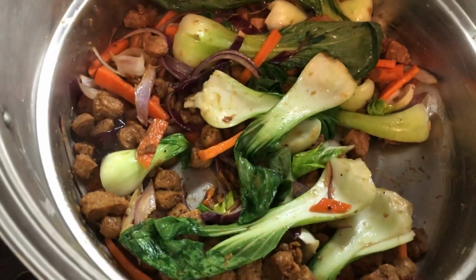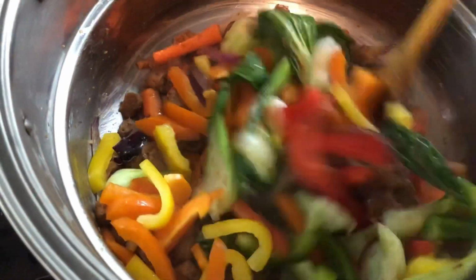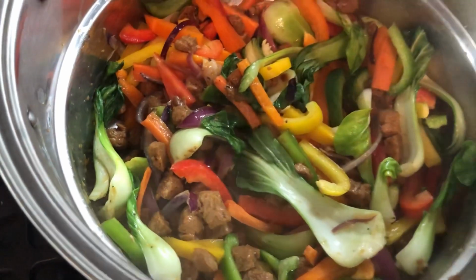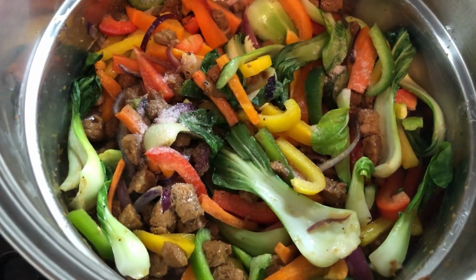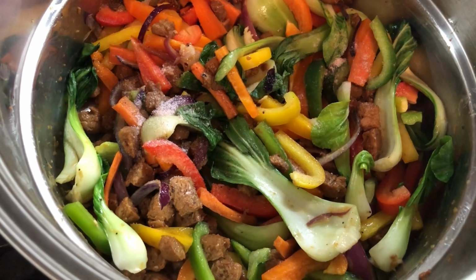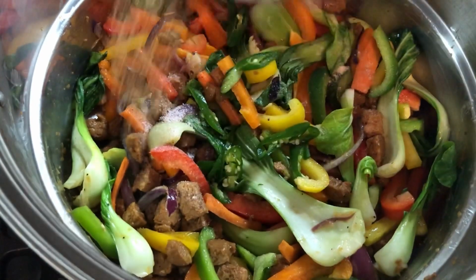So now I'm gonna go in with the rest of my veggies. I switched the pan to a bigger pot because I like the wideness from this pot so I can mix my veggies properly. And now, since I added the veggies, I'm gonna go in with my salt. I'm gonna go in with my green chili pepper. I'm gonna go in with some chowmein seasoning.